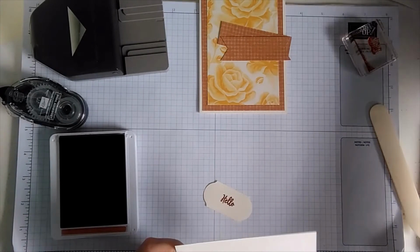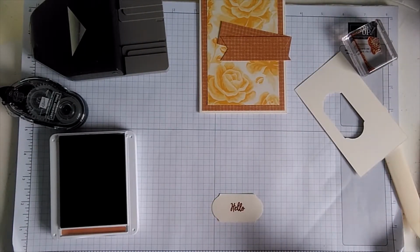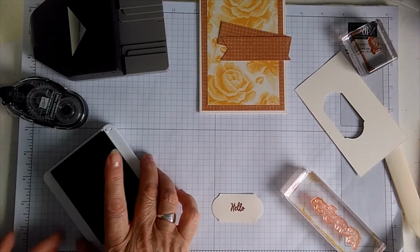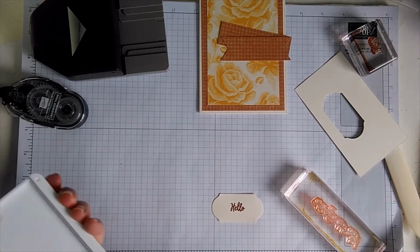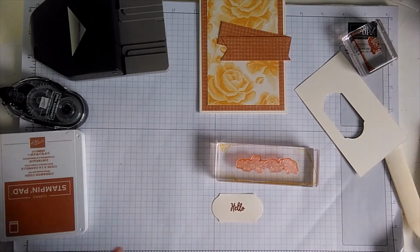Now, I just want to pretty that up a little bit, so I'm going to add some flowers that's going to tie in with the envelope and the inside of the card. So we're going back to our little floral stamp here.